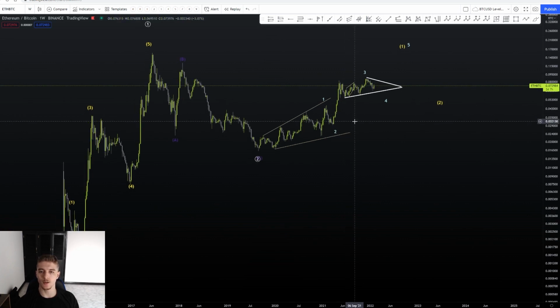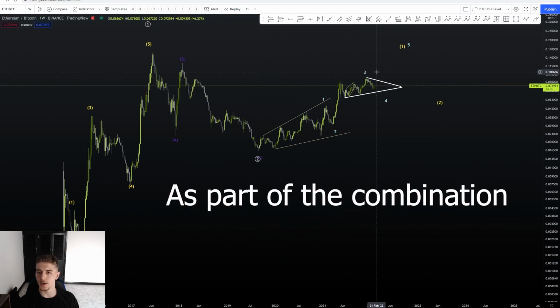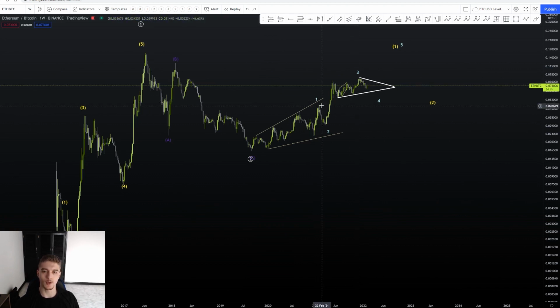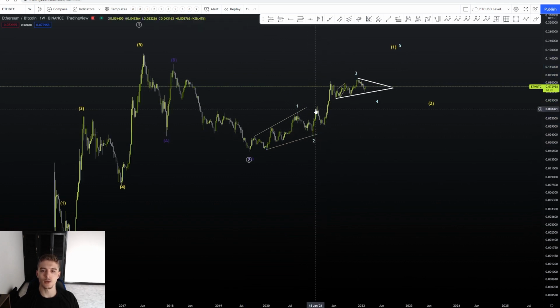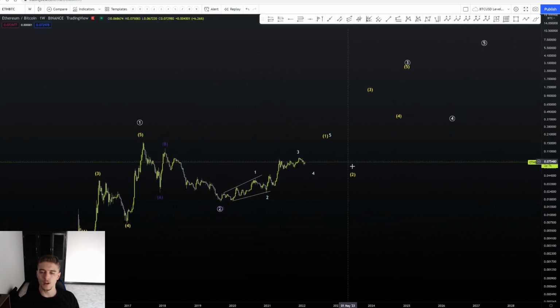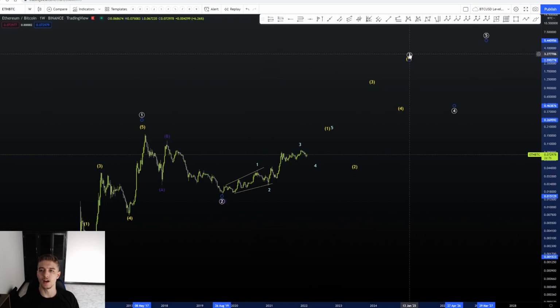You could get a wave 2 triangle. It's very rare, but you can get a WXY for a wave 2 triangle, or very rarely, almost never, you'll get a wave 2 that is just a triangle in itself. So let's go back. I'm going to put the wave 1 here and the 2 down here. And then counting up, we get a 1, 2, 3, 4, 5 for this wave 3. I'm going to hide this triangle. And basically, all I wanted to show you guys for the macro time frame is we're looking a lot higher for this primary wave 3.